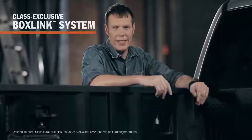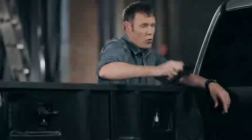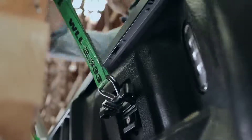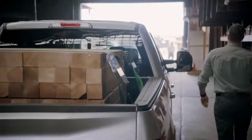F-150 has a system here that I think is pure engineering genius — it's called BoxLink. There are four structurally-reinforced mounting plates bolted to the inside of the bed, and each one is fitted with a uniquely designed cleat. BoxLink will accept bungees, S-hooks, or ratchet straps, so you've got a lot of options for securing your cargo. The cleats are placed all around the bed for optimum flexibility. As a rigger, I secure loads every day, so this is huge for me.